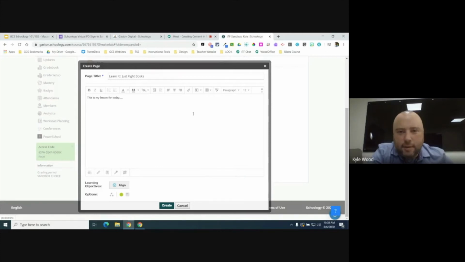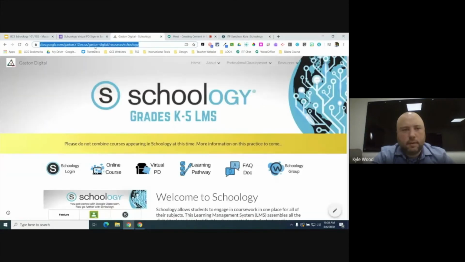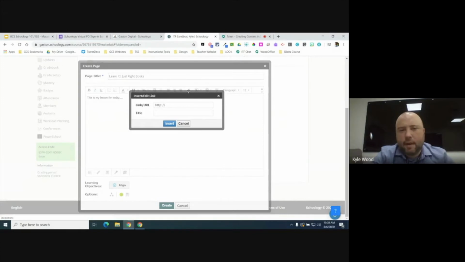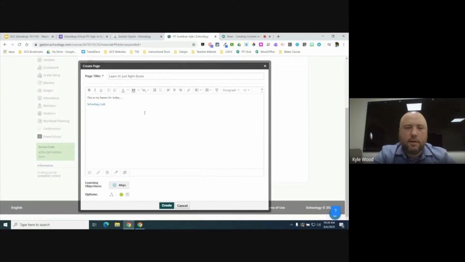Okay. So I'm going to start with the link. This is just an ordinary hyperlink, right? So if I wanted to link my students to a web page, I just copy it, Control C, and I go back to Schoology, get over here, and I click link, which looks like a chain link, just like it does everywhere else. I paste it in, and then for the title, I'll type in whatever I want my kids to actually see. So I'm going to put Schoology link or whatever it might be. Hit insert. Okay, so I just get a hyperlink. So that could be right in the middle of my text. You know, click this link to do da da da da.